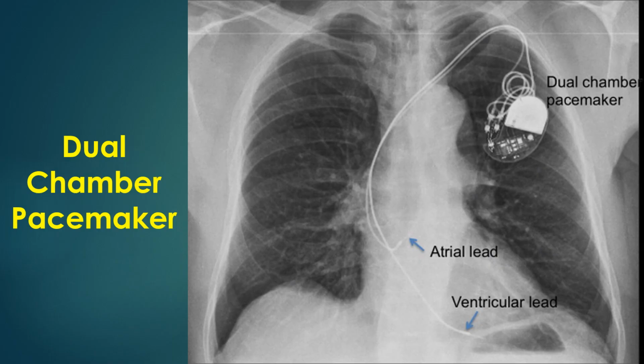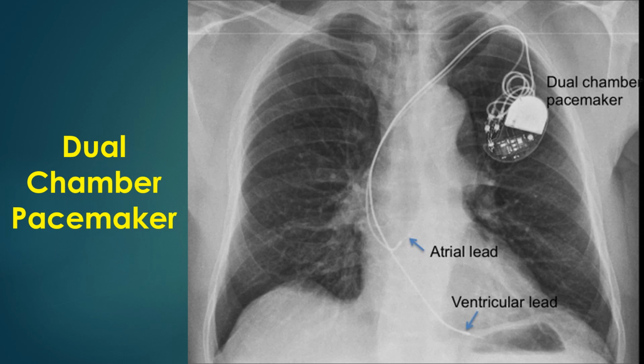X-ray chest PA view demonstrating dual chamber pacemaker with leads in situ. Tip of the atrial lead is seen in the right atrial appendage location. It is a J-shaped lead which is preformed to reach the right atrial appendage. The ventricular lead tip is seen in the region of the right ventricular apex and appears to be a screw-in lead.